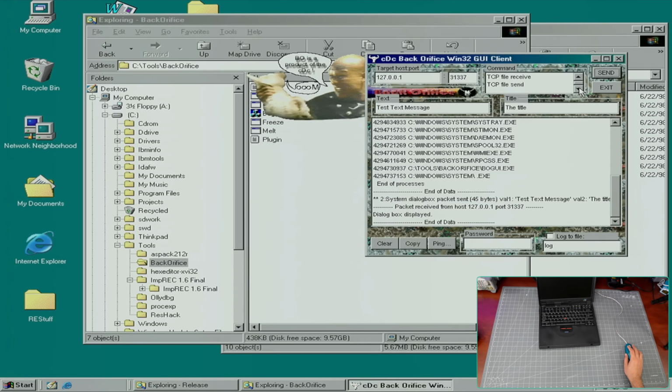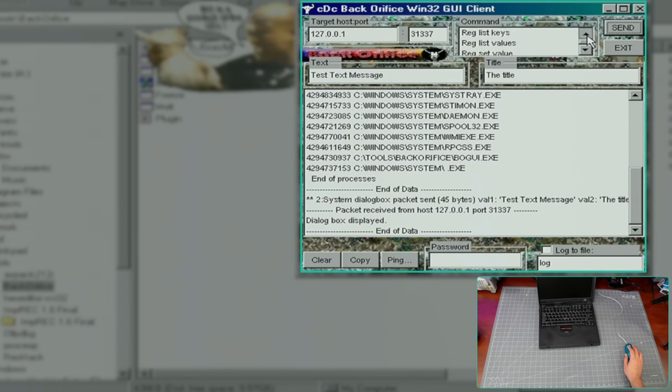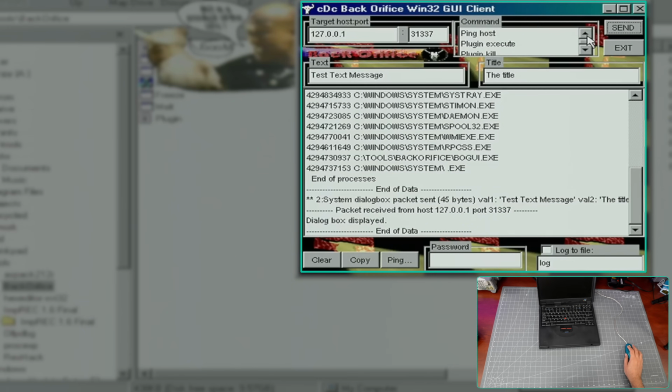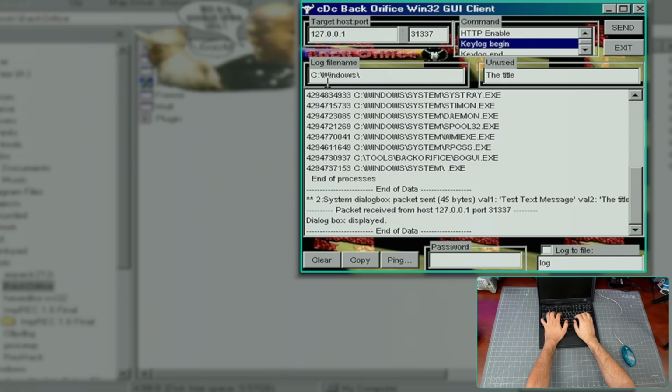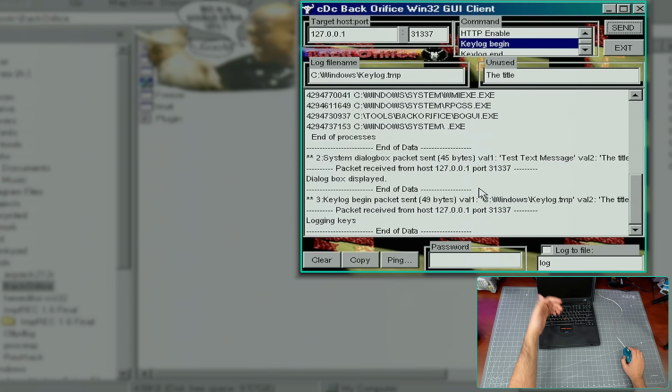So for instance, you can try the keylogging feature. If I find it, there used to be, so if we do keylog begin, right? We send the command begin, and then here you have to specify a path, so C:\Windows\keylog.tmp, something like that. We send the command and it starts logging the keys.